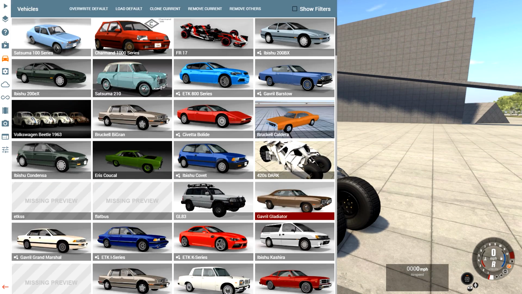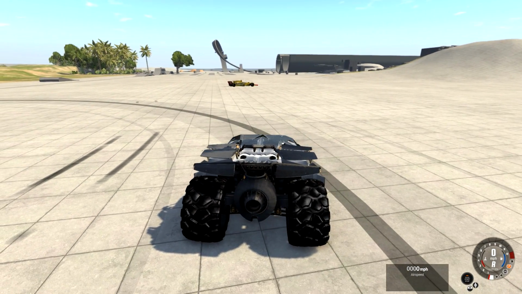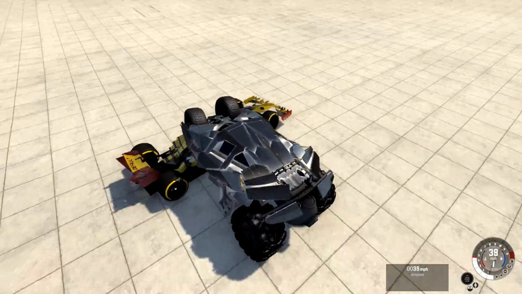I need something to run over, dude. All right. A Formula One car? I could. I mean, I don't want to, but I will. All right. A very expensive Tumbler versus a very expensive Formula One car. Probably both cost the same.